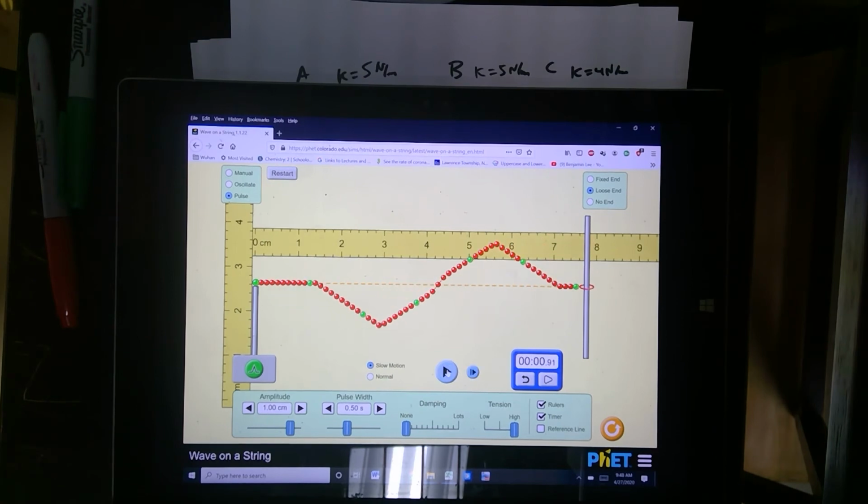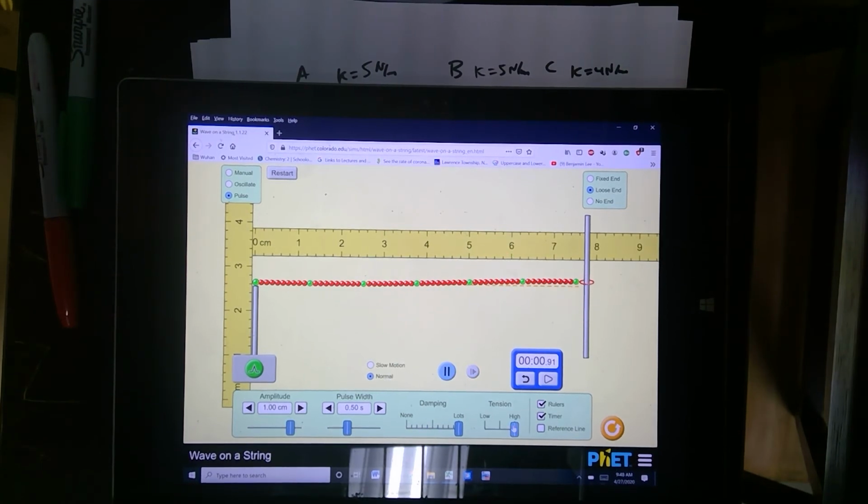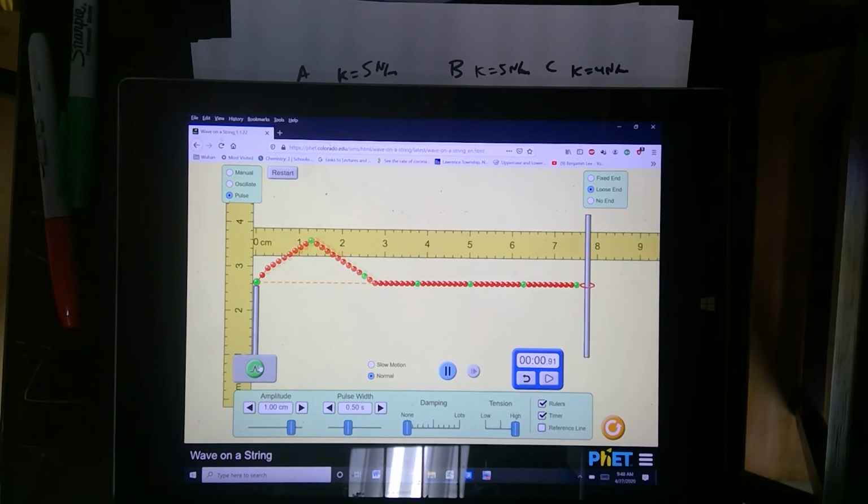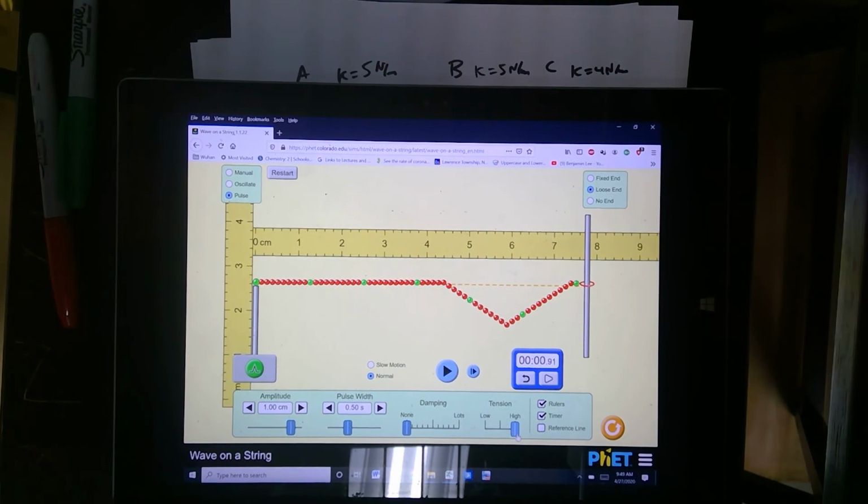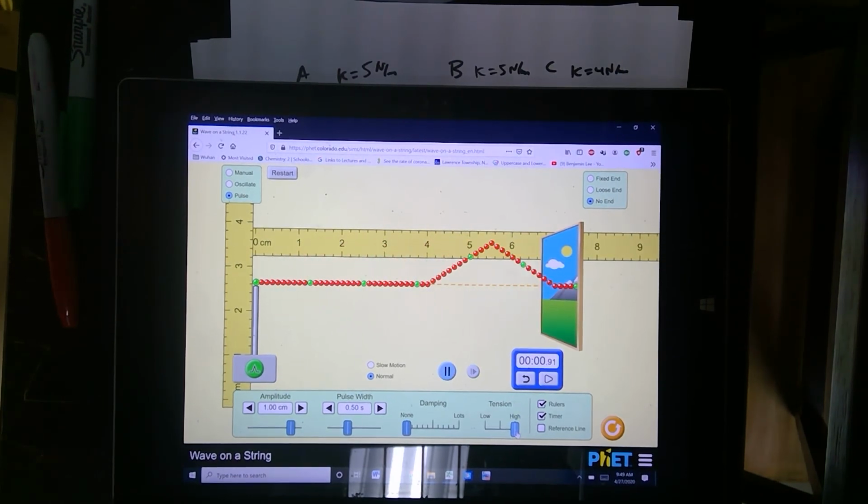The last thing I think I ask you to do is play around with the tension and the timer. Basically, the string here, tension is a measure of how tight the string is, and right now we have it set to high tension. So if you send a single pulse through, we want no damping. If you send a single pulse through, there's your high tension. Maybe I do no end here actually. But if you send it through with low tension, you're going to get a different result. And if we send it through with medium tension, you're going to get a different result.